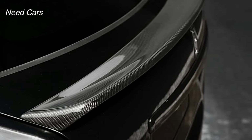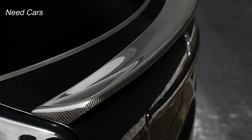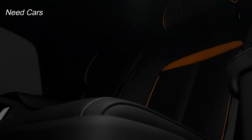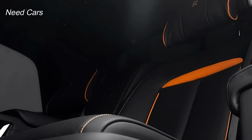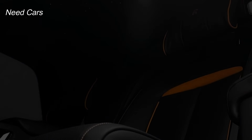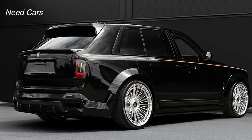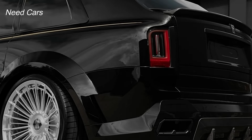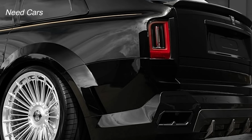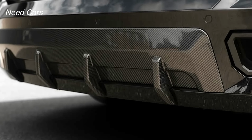The exterior design enhancements continue with a Spofec wide-body kit crafted from PU rim and carbon fiber. The fender flares, rocker panels, and redesigned front fascia add muscularity without sacrificing Rolls-Royce's signature elegance. The front bumper integrates additional LED lights while maintaining an OEM-quality appearance, a hallmark of Novitec's precision. At the rear, a new diffuser houses custom tailpipe tips, while dual spoilers accentuate the SUV's powerful lines.